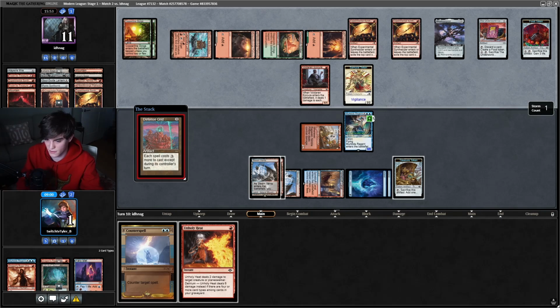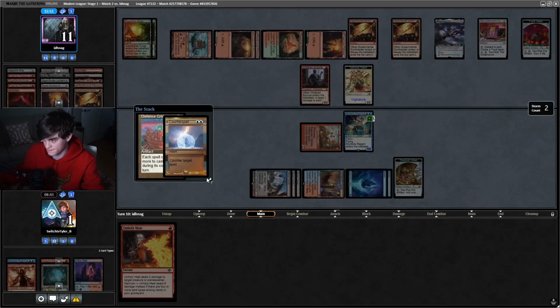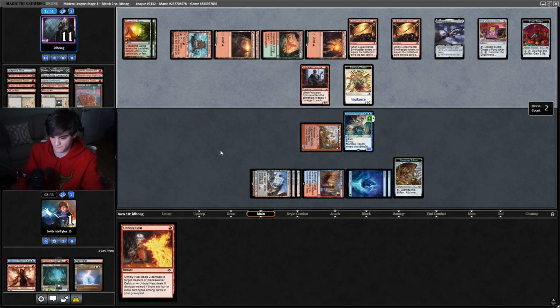With an unholy heat. How do I get screwed here? What's the worst last card in their hand that they could have? It costs 3 more. Jeez. Yeah, so I have to counter it, because if the last card in their hand is Ragavan, then I lose. Sad. Very sad.